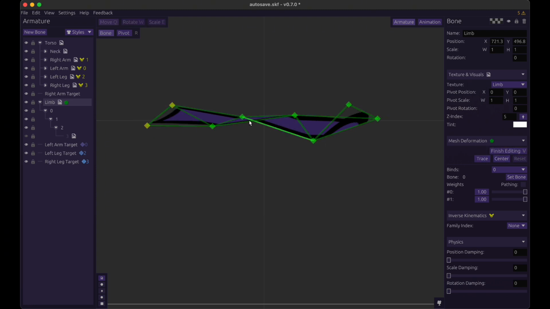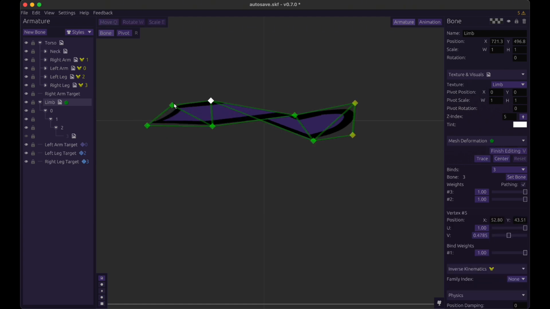So if you open the vertex editor, you can see that the vertices are not in the same orientation. Whereas if we turn on the pathing now, of course we still need to fix the mesh as it is. So let me just quickly do that.